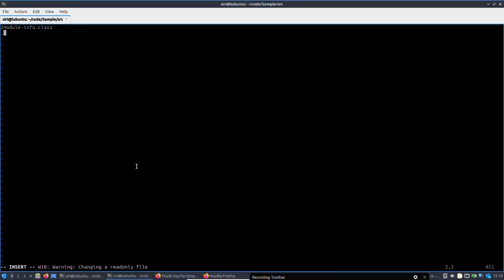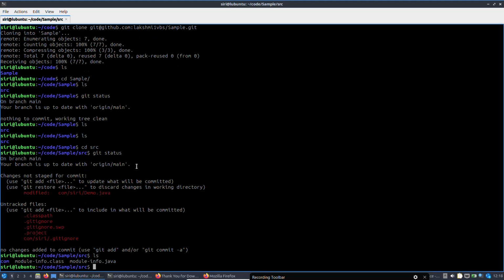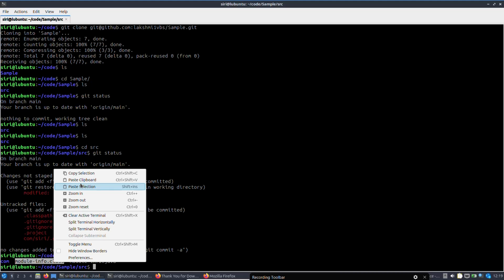We have to say .classpath. Okay, it's all .classpath. Then we don't need module, something is there, right? If you go inside this module-info.class is also not required. So let's add that, this class file and this also we don't need.